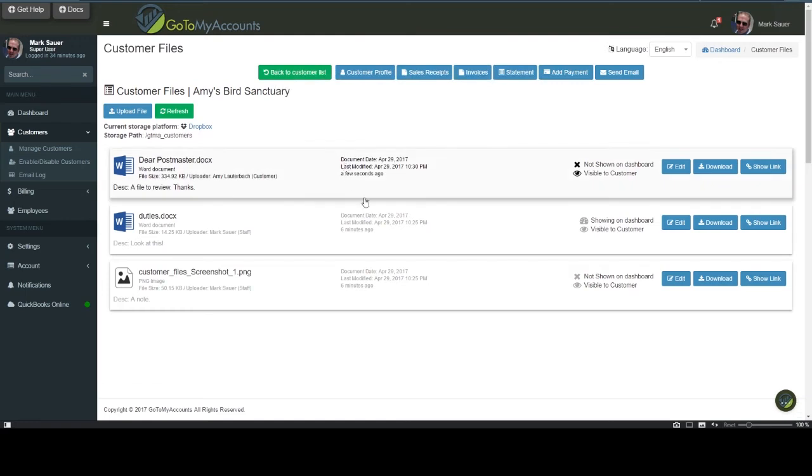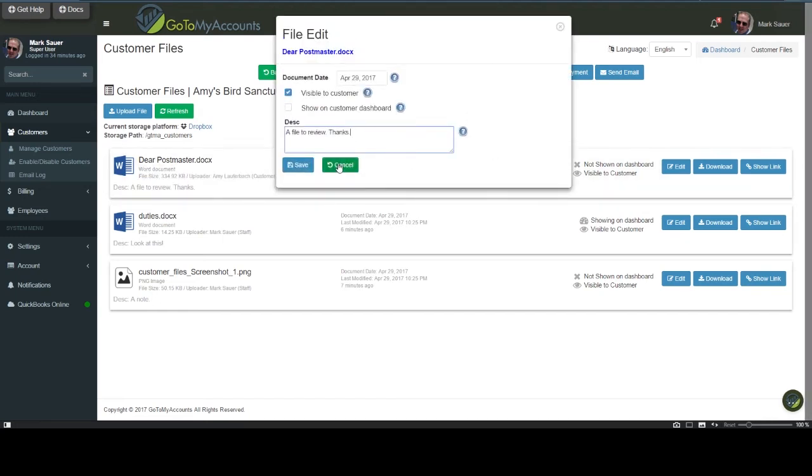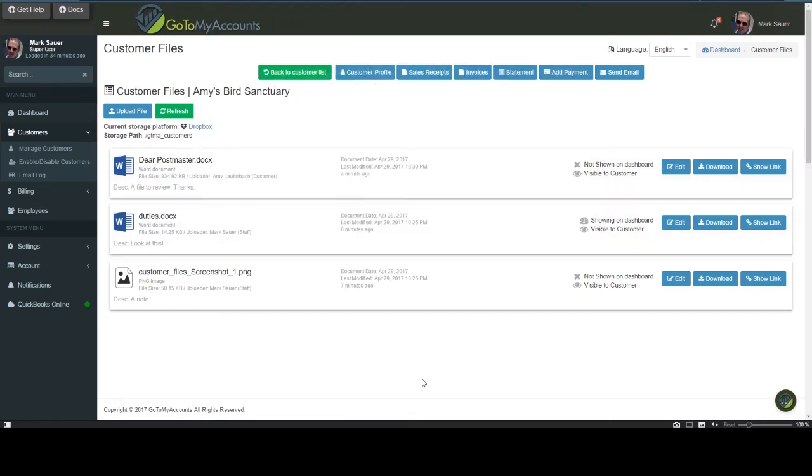One thing to note is customers can't delete any files. So if they upload a file, it's there. They can overwrite it. They can put another one up there, but they cannot delete a file once they have uploaded it. Okay, so if I want to nail this down a little bit more, I can restrict visibility. I can put more notes on it.